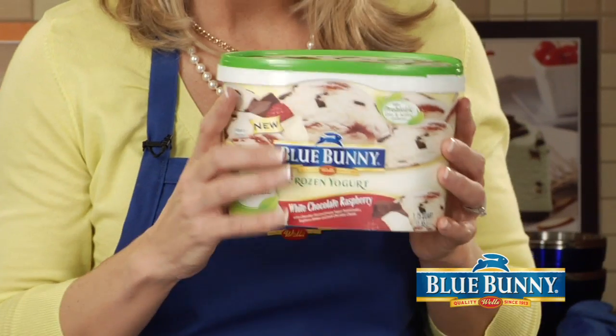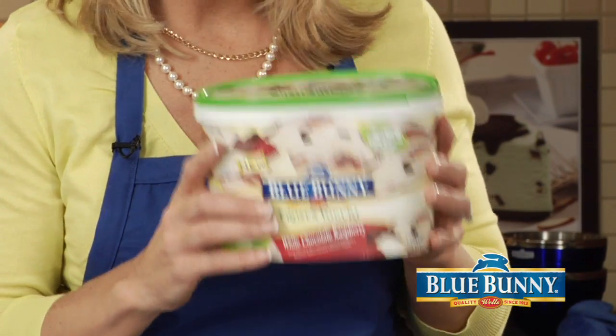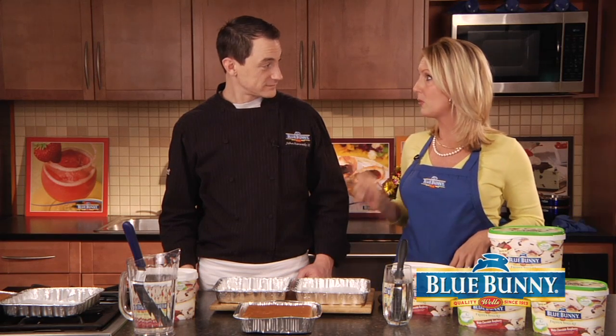Well, this is a recipe that will turn your plain white cake into something spectacular. It's called the Blue Bunny White Chocolate Raspberry Frozen Yogurt Cake. And the main ingredient in this one is Blue Bunny White Chocolate Raspberry Frozen Yogurt. And Chef John Kennedy, I think this might be one of my favorites.